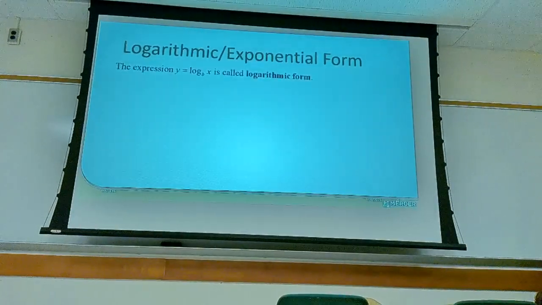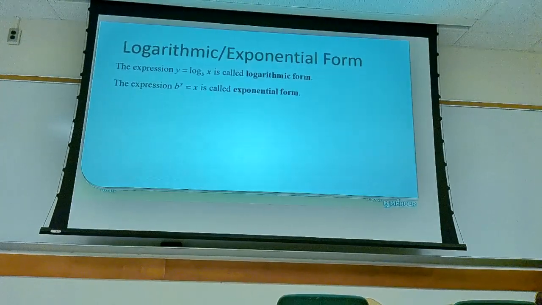This expression is what we call logarithmic form, obviously because it uses the logarithms. And this expression is what's known as exponential form. Of course, notice that they say the exact same thing. These two expressions are what we call logically equivalent. They have the same truth value, which means they say the exact same thing.